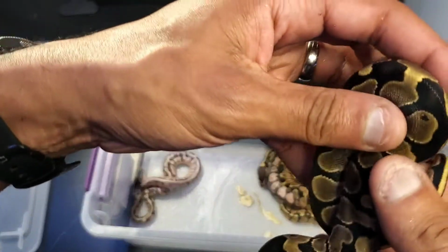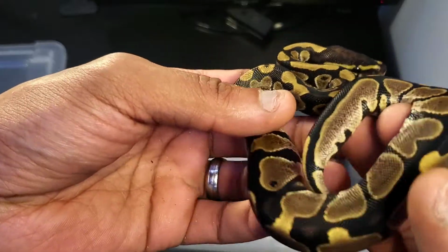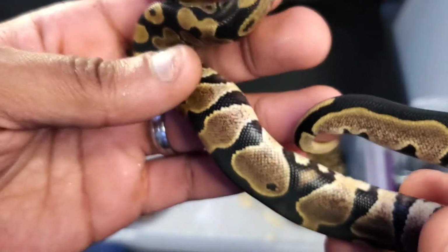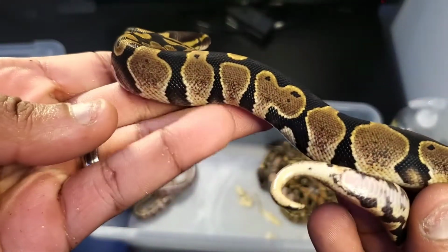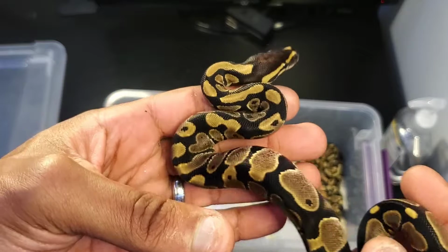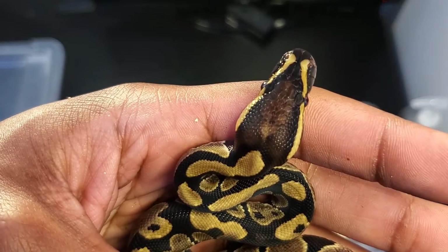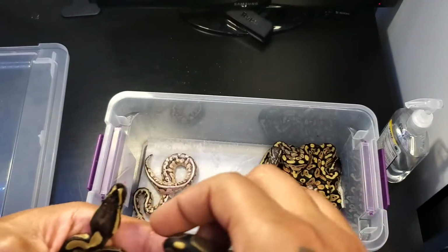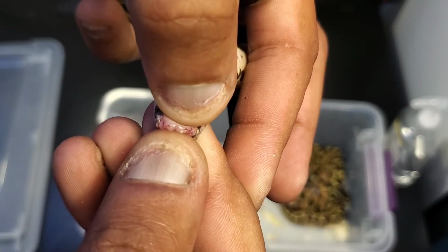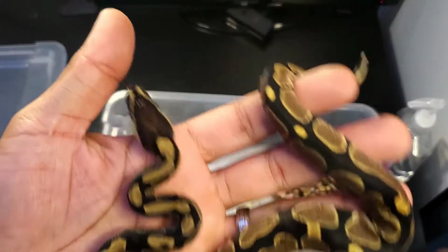Single gene calico. At least I think it is. It might be a normal. I've never made any calicos, but I think that's calico right there, if you ask me. And there's like no real alien eyes. Got a crazy color about them, a little bit golden. So I think this is a calico. A little bit of a head stamp, nothing major, like a heart, Mickey Mouse. Let's see if we can get a sex on it. Yeah, I think that might be a female. I don't know, unless you're holding pins in, but he ended up popping male. I'm pretty sure just a single gene calico.